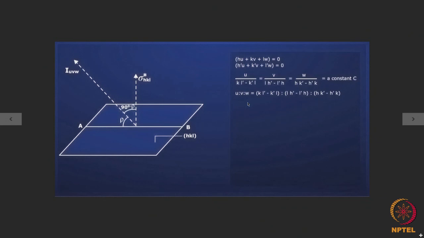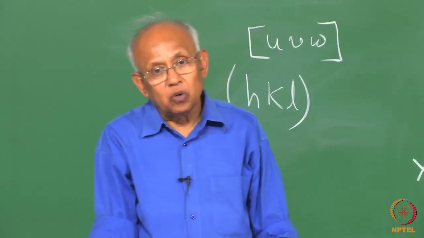So, you see that using the zonal relationship, we can find out whether a particular plane will belong to a particular zone having a particular zone axis. Not only that, if we know more than one plane which belongs to a zone, then using the zonal relationship, we can also find out what the zone axis should be.